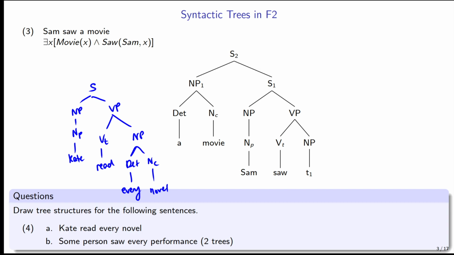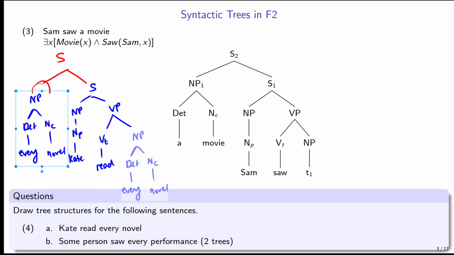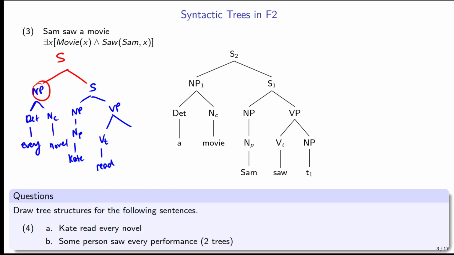Now we need to do some movement to get into logical form. So what we're going to do is build a new sentence level with an NP host, so our NP will fit there. And now we're going to do some movement. Let's take our quantified noun phrase and move it up into this position. Okay, and now we have our NP here left over. We still need to co-index them so we know that they're related. So I'm going to say this is NP1, and I'm going to leave a trace 1 in that position, and there we have our sentence in logical form.